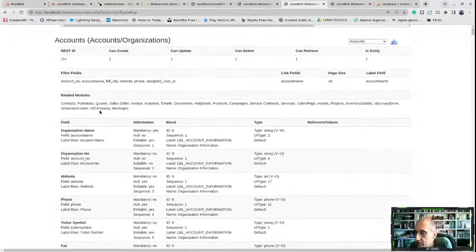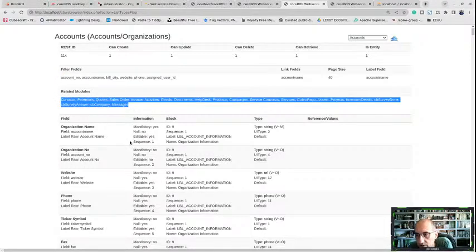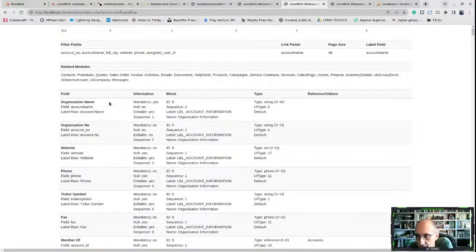Okay. Then it gives you all of the other information of that module. Basically the list fields, the fields that you want to show when you show a list of this module. The other modules that are available and related to this one, and then each field. For each field, we get the name of the field, the internal name of the field, the label of the field, if it's mandatory or not, if it's editable or not, the sequence, because the fields are ordered, so you get the order from the back end. You don't get the order from your front end unless you want to, because again, this is just meta information that you can use or not, depends on what you want to do.